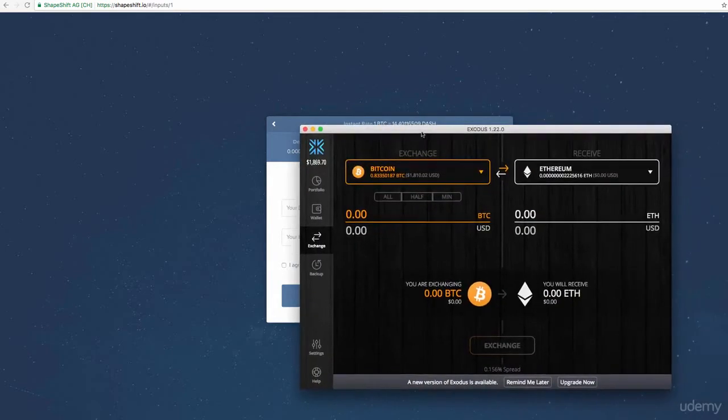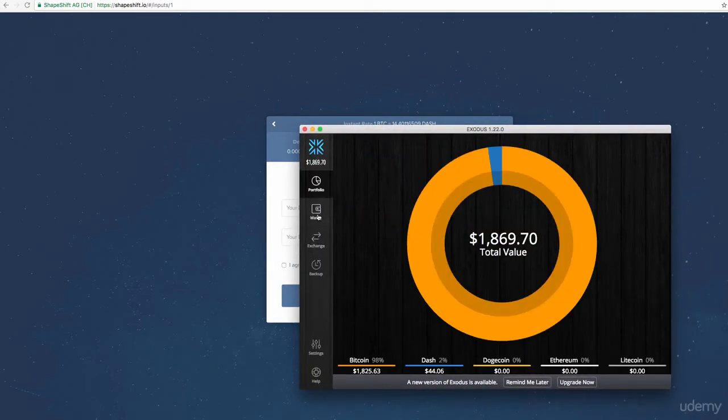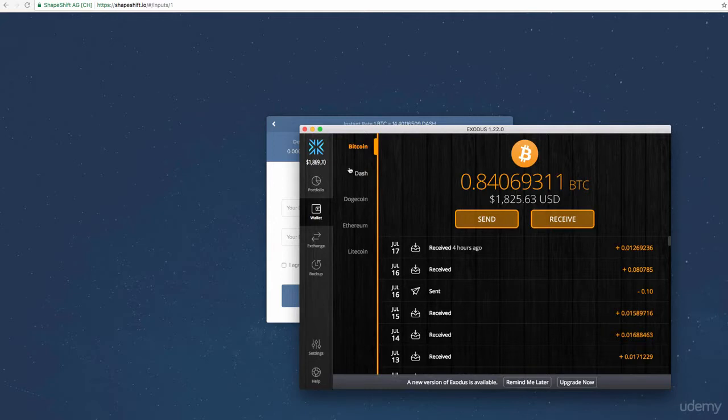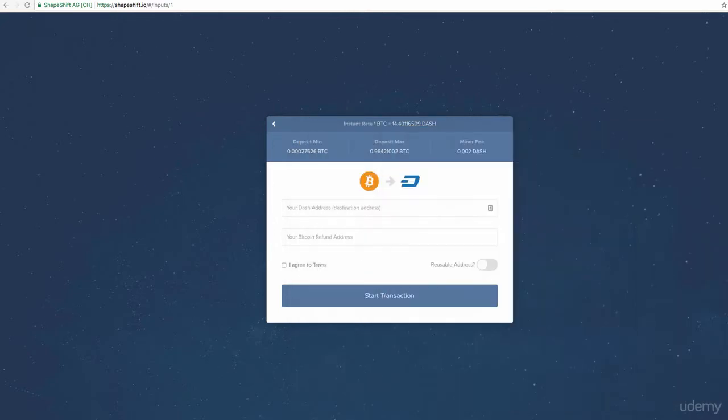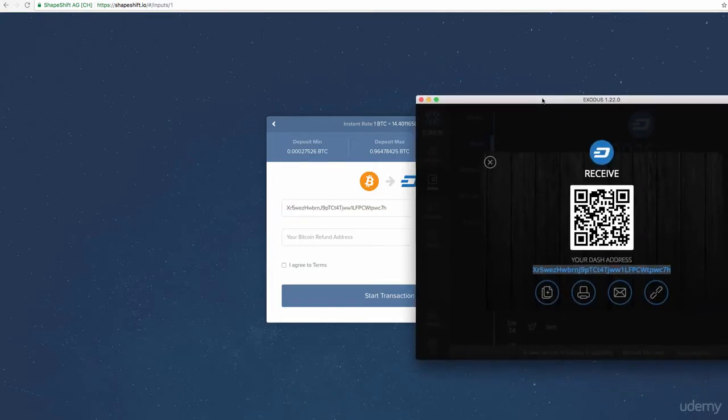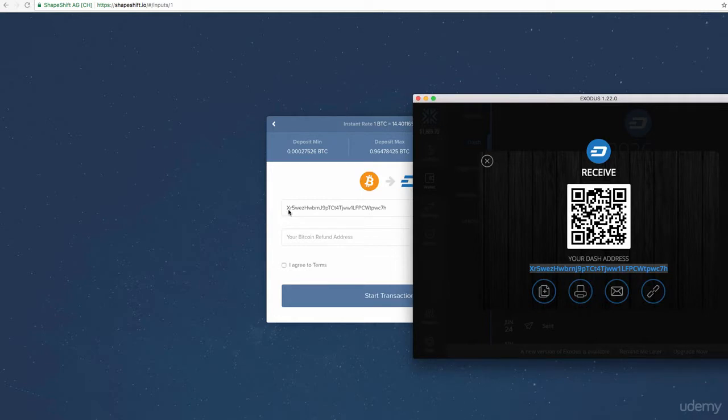But let's continue. The Dash address I want to use, I'm just going to pull it out of my Exodus wallet. Receive. You can check it out if you want. I don't keep many coins on my Exodus wallet. Your Dash address, just paste it. I like to verify it.